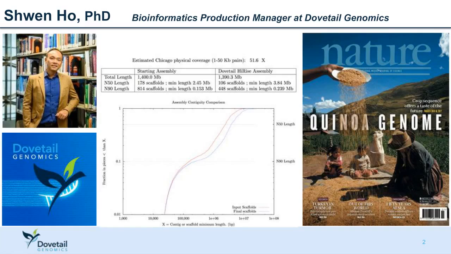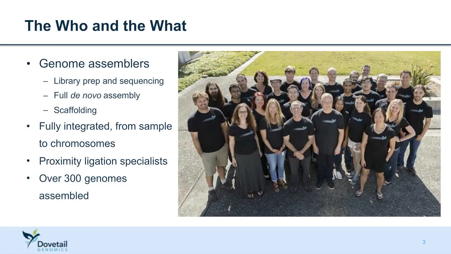So in this slide in the middle, I'll just show some stats that we actually presented at PAC 2016 a little while ago, which is also found in a Nature paper, if you're interested. As you can see, there's an improvement of N50 all the way from 2.4 megabase all the way up to 3.84 megabase. So we were very happy about this, and which is why I'm continuing my work at Dovetail to work more on genome assemblies.